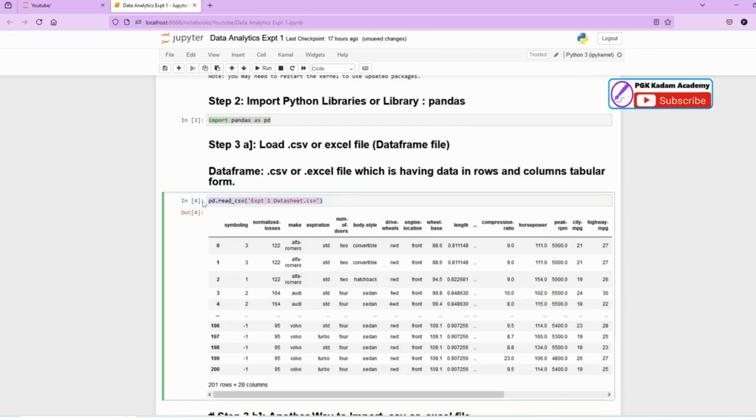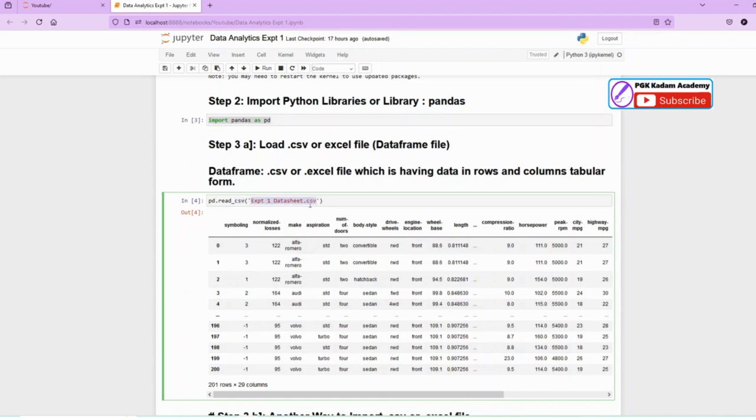Just typing pd.read_csv, or here you can also type Excel instead of CSV, when the file is in Excel form. And after that, inside the bracket, you can write the name of that file.